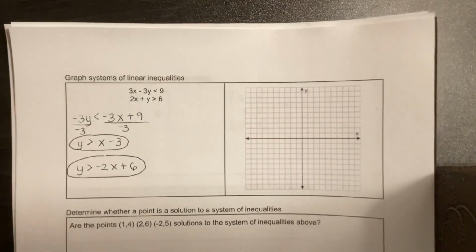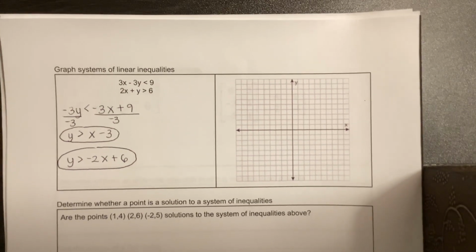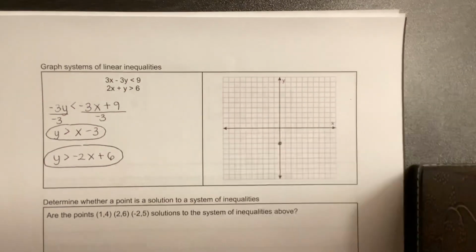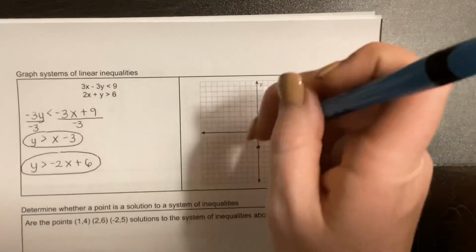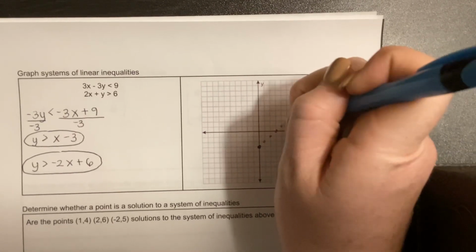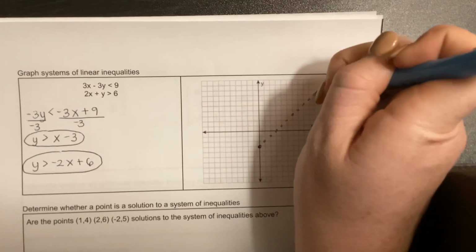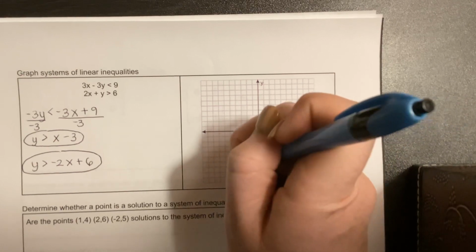If we start with the first one, that's slope-intercept form. So remember, your last number is your y-intercept. So that first one is -3, so we're going to come down here to -3. And then it's a +1 slope, so we're going up 1 over 1, up 1 over 1, all the way up. The graphing's pretty easy. It's the shading and the line that I think messes with us a little bit.